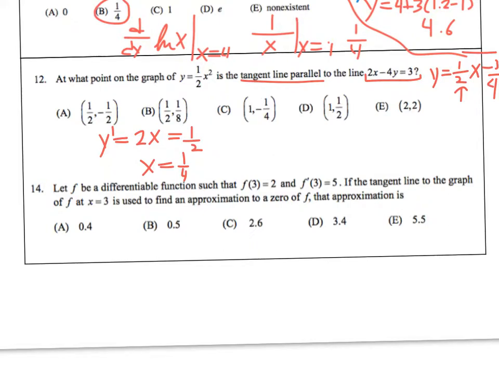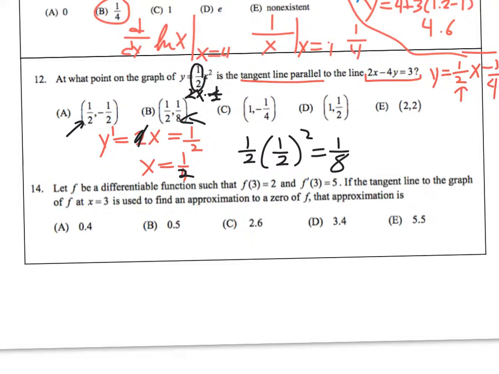Which happens in none of those problems, and that's because I can't math today. If I take the derivative here, we have 2x times a half because of that 1/2 out front, which just is x and not 2x. So if x is a half, that means that y would be a half here as well. And now we've got 2 possible options. So what point on the graph? Let's plug that point in. So 1/2 times 1/2 squared is going to be 1/8, which is B.